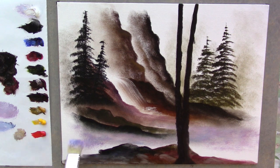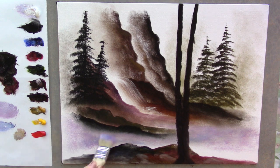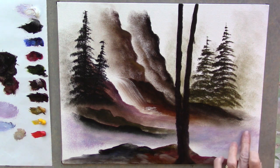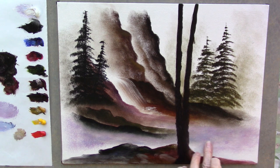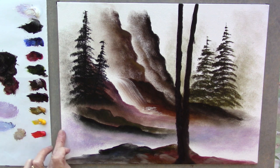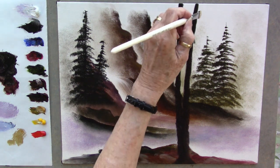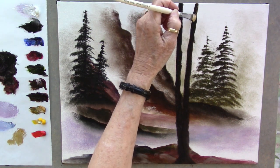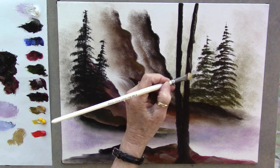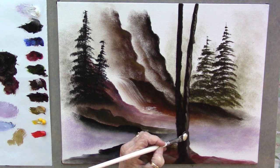And I'm just working on this foreground a little bit more here. And blending out with my finger. That poor finger is going to be so raw when I'm done with this painting. No, actually my canvas is really smooth, so I don't have a problem with the roughness. If this was a really rough canvas, oh boy, I might have some really sore finger.